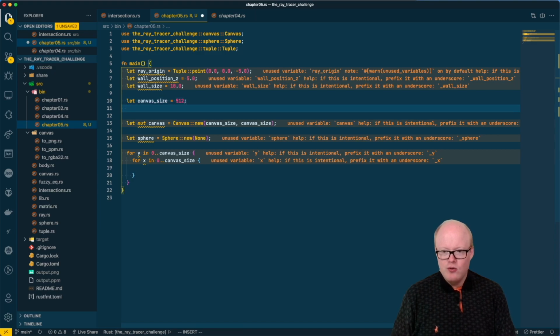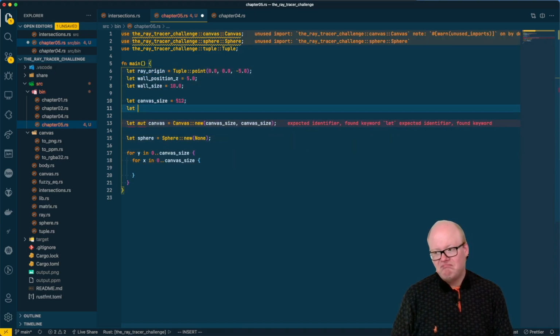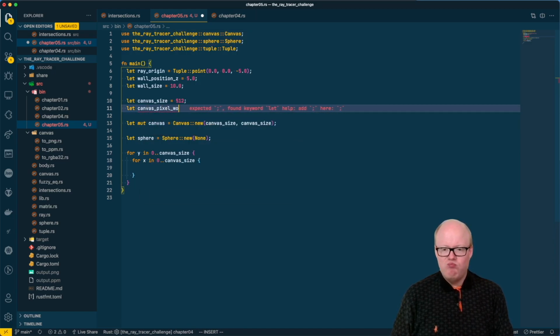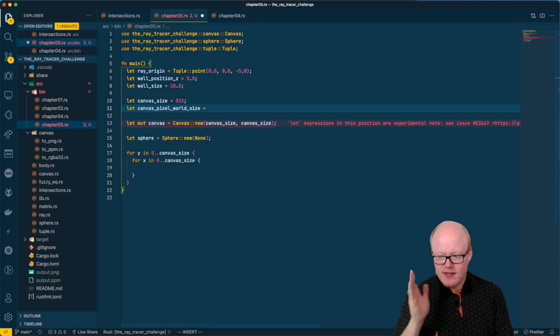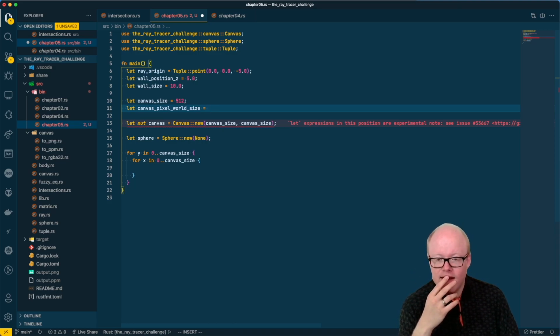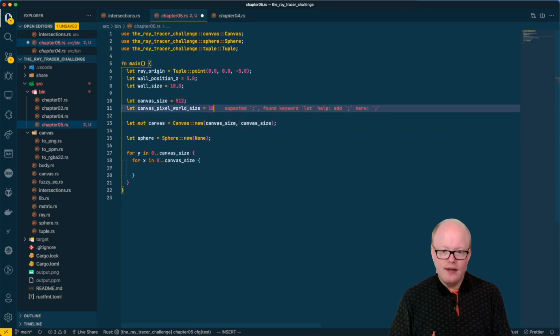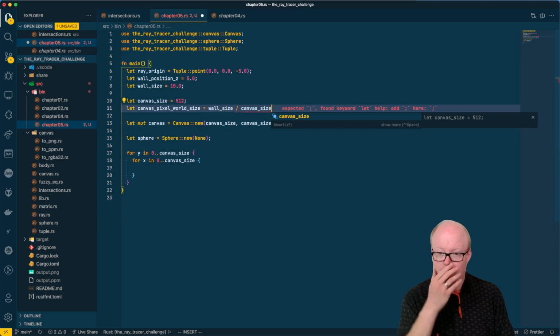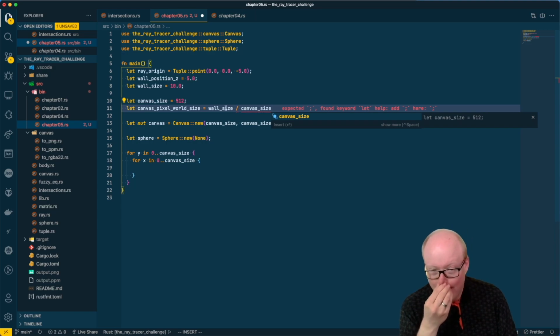So let's call this canvas pixel world size. It should not be that hard to calculate, because we have our wall size, and essentially it is just our wall size divided by our canvas size, because both are square, which is nice to calculate.